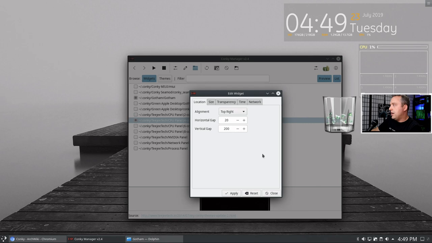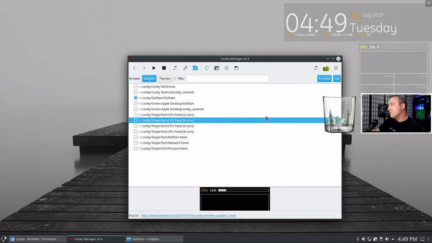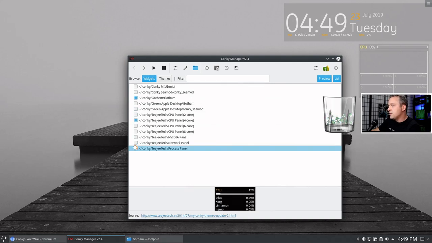CPU set up. I don't know if I like that CPU panel. Honestly, I like the widget built into KDE a little bit better. A simple system timer widget is actually pretty solid. This can look pretty cool. I imagine once we get going on something, we'll launch like a game or something here in a second. And then I probably wouldn't want to see the processes panel, just kind of see what is running in the background. That's always kind of nice to see.